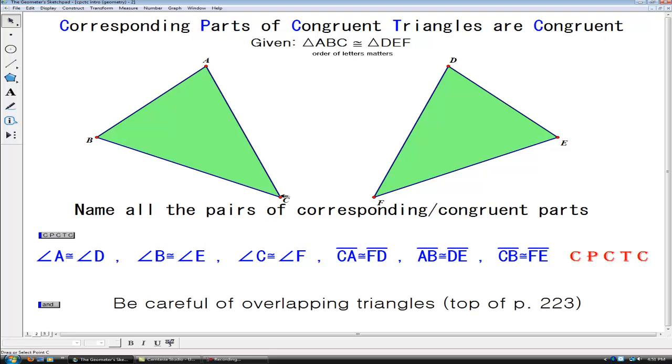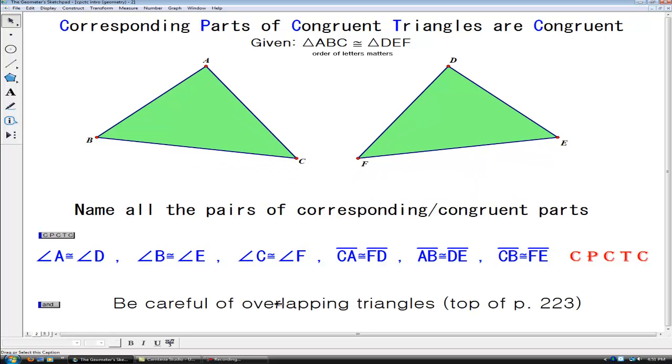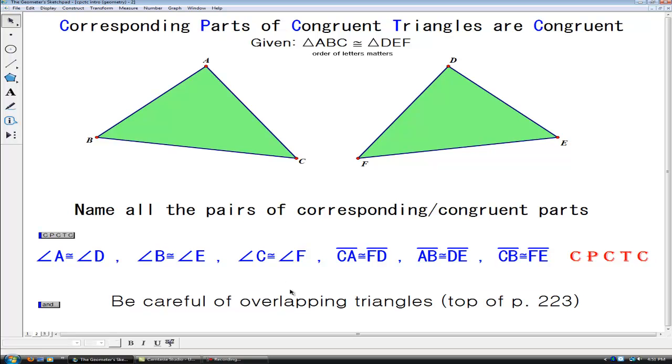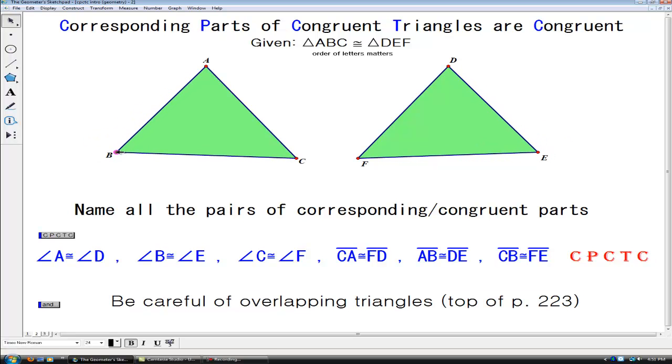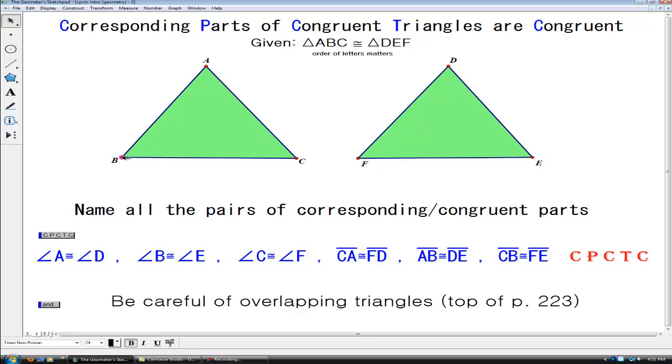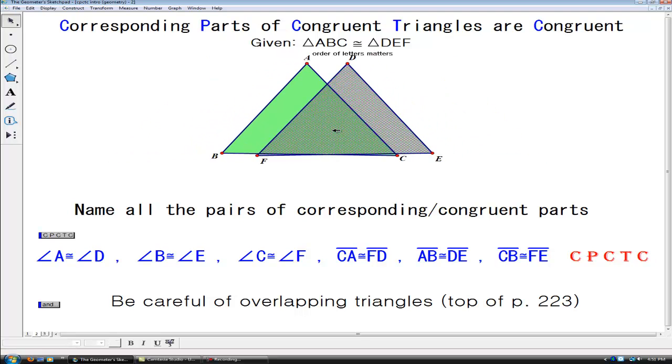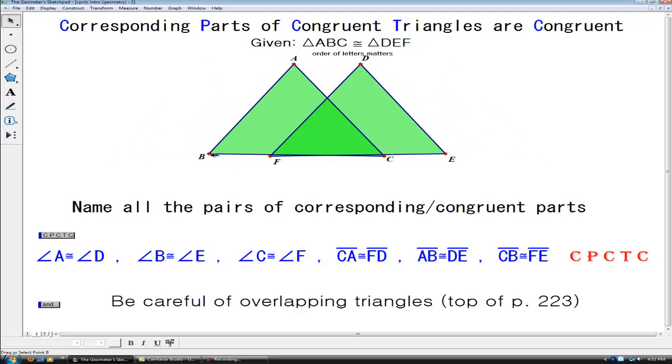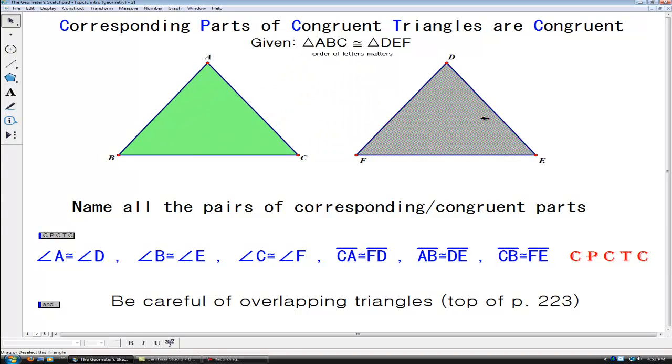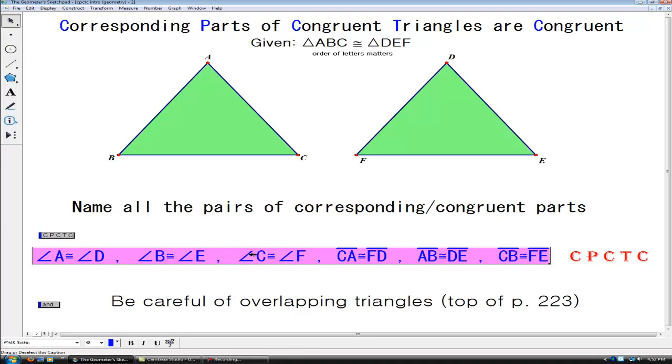Now while we have this pair of reflected congruent triangles, I want to demonstrate something that is also mentioned on page 223 in your book. In addition to rotations and translations of congruent polygons, it is a common thing in textbooks for these to overlap. Now this is a much harder situation to examine when we're given a congruent statement and the triangles are overlapping. It's easy to mix up. So when you are faced with a problem like this, my advice is create a second sketch and separate those overlapping polygons. And that will make it a lot easier to come up with all of these congruent statements.